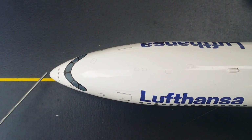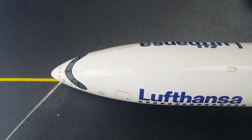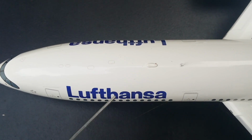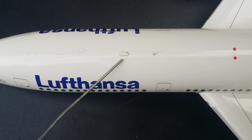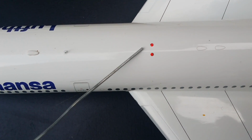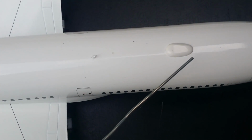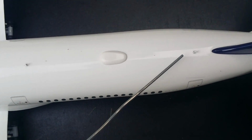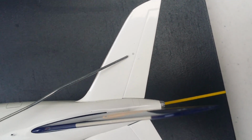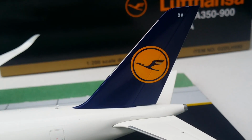Let's start at the aerial bird's eye view of this aircraft. We see the nose cone, the pitot tubes right behind the nose cone by the cockpit windows, the windshield wipers, the customized cockpit windows. See the Lufthansa titles on both sides. There's the Wi-Fi box right there, a high frequency antenna, the dual anti-collision beacon lights, the ADF antennas in 3D, another high frequency antenna, the satellite communications box, and another high frequency antenna. On the tail, you can see little dots on the horizontal stabilizers, as well as over here. Those are the illuminated lights that light up this tail when it flies during nighttime.